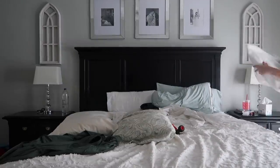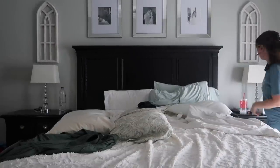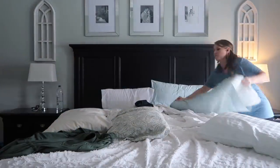I'm now going to start in my room. I have got to clean these sheets. How often do you guys clean your sheets? Let me know in the comments below. I like to do it at least once a week.